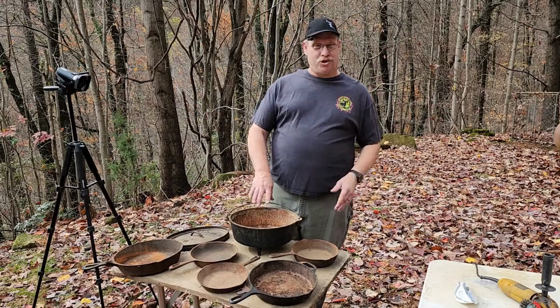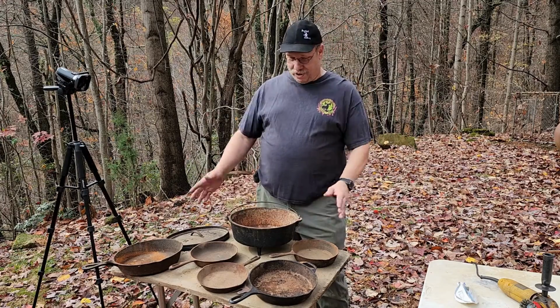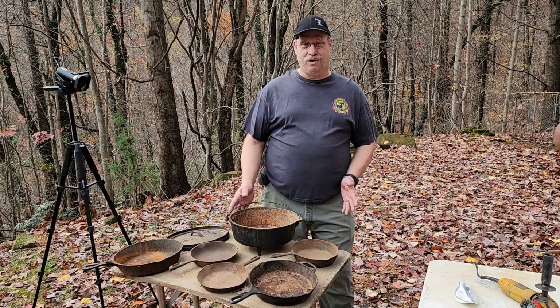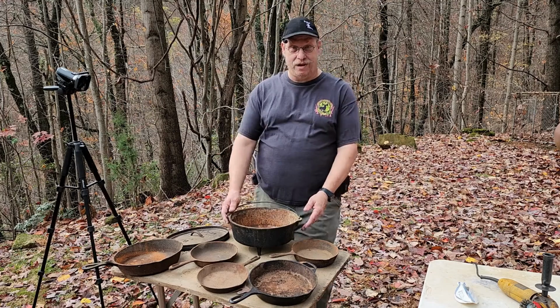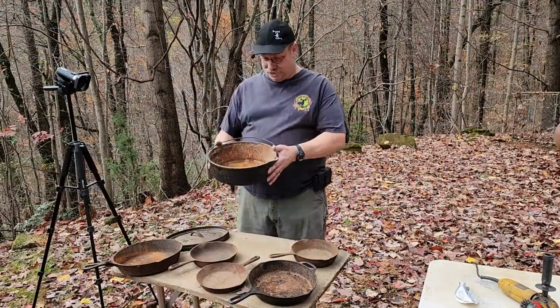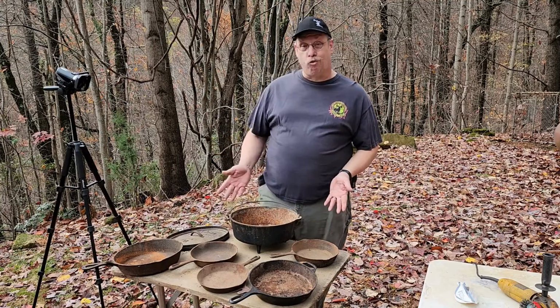Yes, this is Bigfoot cooking, but no, we're not cooking today. I have come across a mother lode of cast iron, and all of this stuff is pretty rough looking, but that's okay. Today, we're gonna work on bringing this stuff back from the dead. I mean, take a look at some of this stuff. This is not the prettiest cast iron I've seen. And some of this is pretty old from what I can tell.